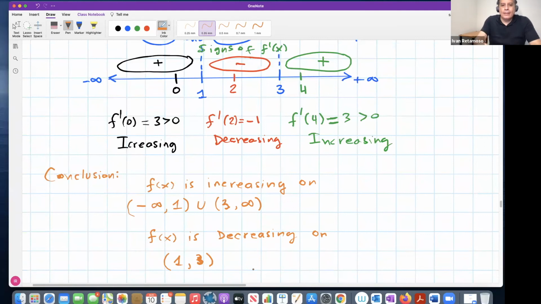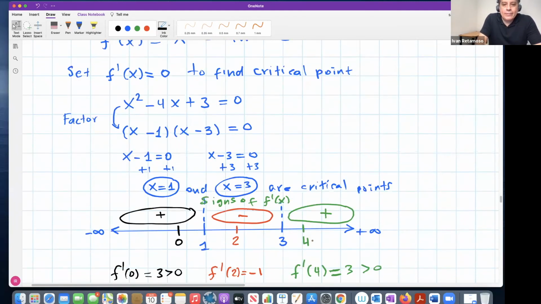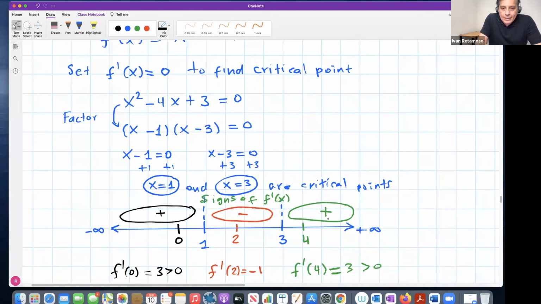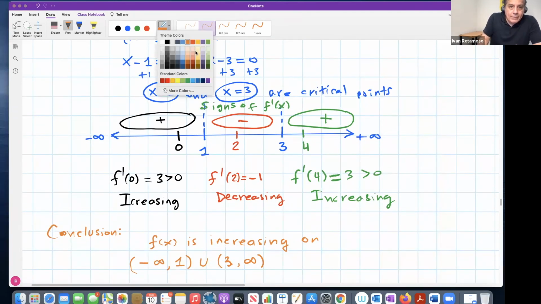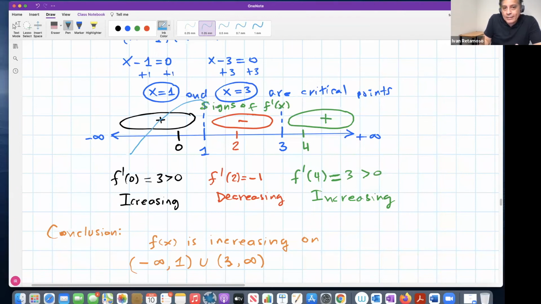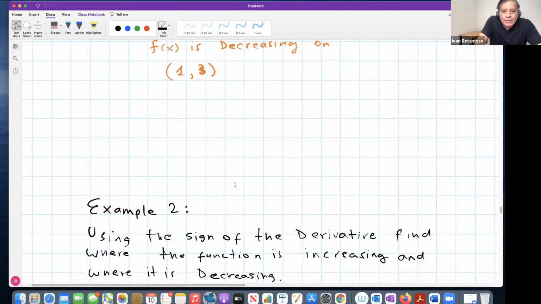Very good, that's it. So using this nice technique, using the signs of the derivative, we are able to see where the function is increasing and where it is decreasing. Moreover, let me give you this idea, which is also important. When you do this, notice that more or less the graph of your function should look like this: increasing here, reaches a peak, decreasing here, reaches a peak, increasing here. I'm not saying this is the graph, but more or less you have this shape, so you can connect this with what comes later. All right, so now let's go to example 2.